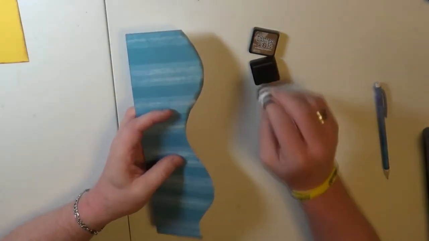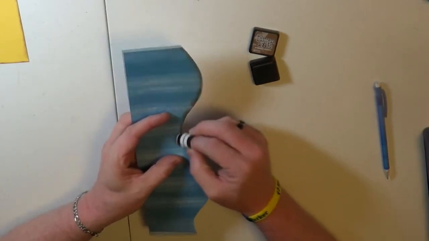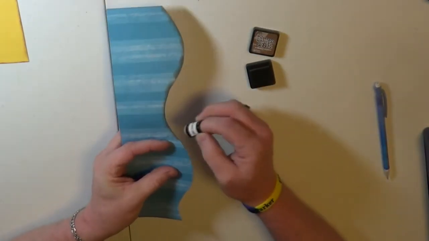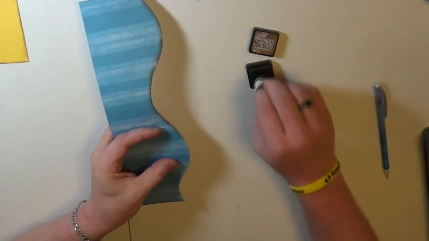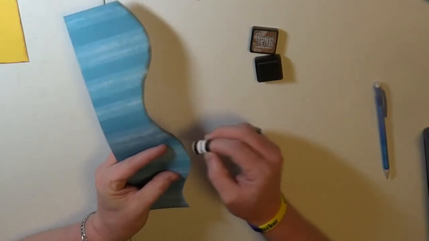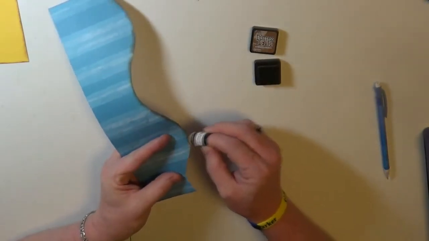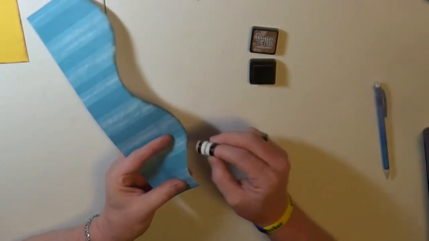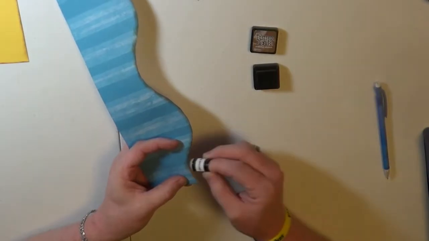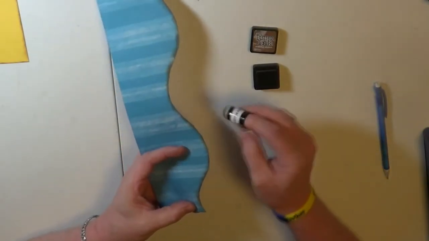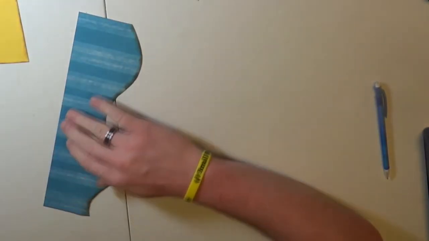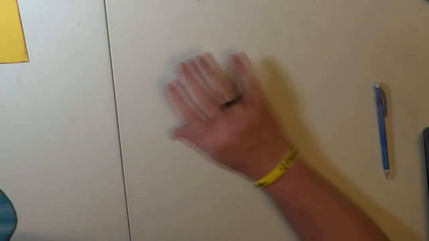Now because we drew on it upside down, we don't have to worry about covering up any pencil lines or anything like that. Almost done this. Right to the very edge. Alright, we got that one inked. Okay, good. That's all the inking we're going to do, because the other stuff I have cut I've already inked for us. Today, we're going to set that aside and let that dry a little bit.